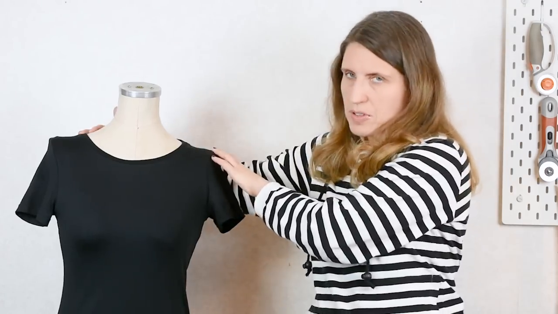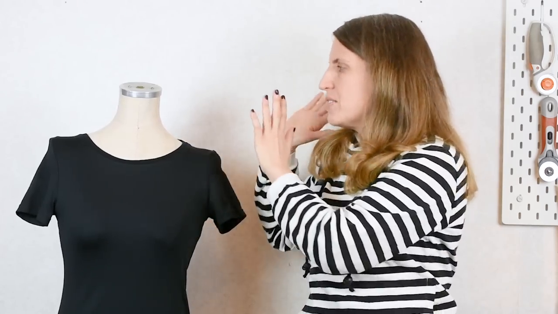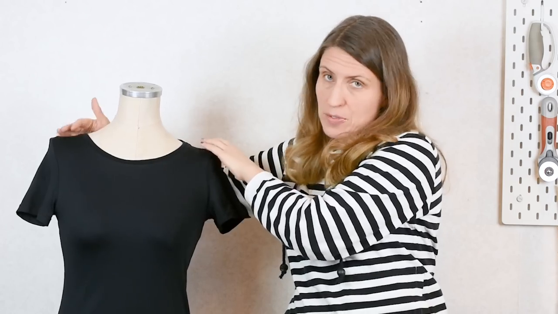Now for the sewing order when you're sewing knit tops, I always start with the shoulder seams, then I sew the neckline. The reason for that is because sometimes when you handle the fabric, the neckline can get a little bit stretched out, and it's also more difficult to control once you have done all the other pieces in place.